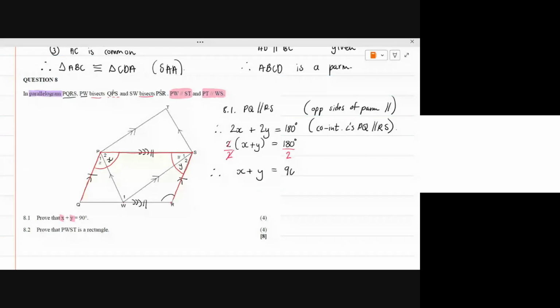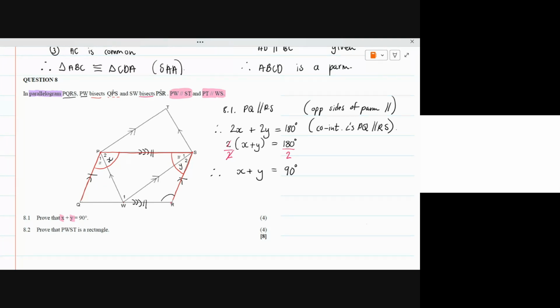And look at that, a free 4 marks. They've given you 4 marks. Nice and easy, lemon squeezy. Of course, you've got to do the work. But once you see it, then it becomes a little bit easier for us to do.